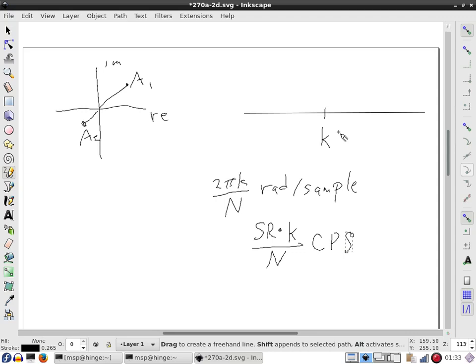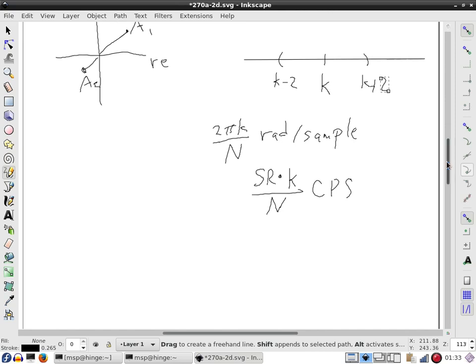Am I doing something wrong? Well, we'll see. It's the center position. That's the center. Yes, thank you. That's the center position of the bin, if you like. And so now if we're looking at energy in the kth bin, we should expect the thing to be somewhere between k minus 2 and k plus 2, because of the width of the analysis window. And if we change analysis windows, that would be some different number.